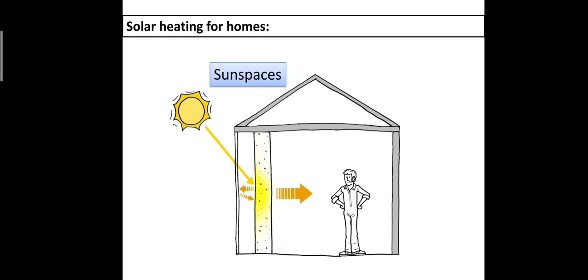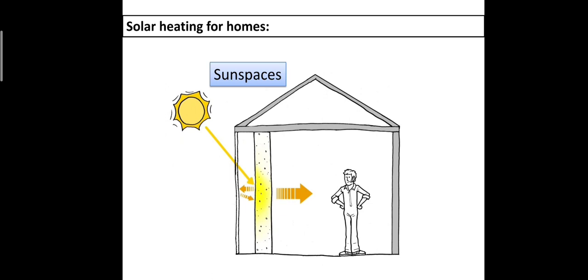Modern housing that uses air conditioning or heating is extremely energy dependent. We need a large amount of electricity for running air conditioning and things like this. A passive solar home or building is designed to collect the sun's heat through south facing glass windows. In solar heated buildings, there are sun spaces.